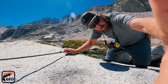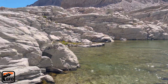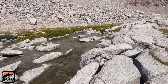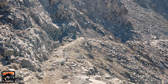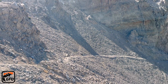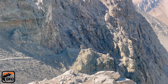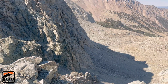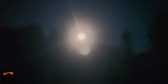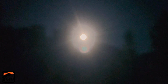Beautiful Colorado cutthroat. With the sun's looming threat of sinking into the granite skyline, I decide to start making my way back to camp for what will be my last night on the edge of what John Muir referred to as the range of light. And if I were forced to leave you with some parting words, I would say that no matter what thread leads us here, be it a fish, a summit, or the sharp jagged point of a barbed wire fence, we all have more in common than we might think, and it is in the pursuit itself that we find what we are truly looking for.